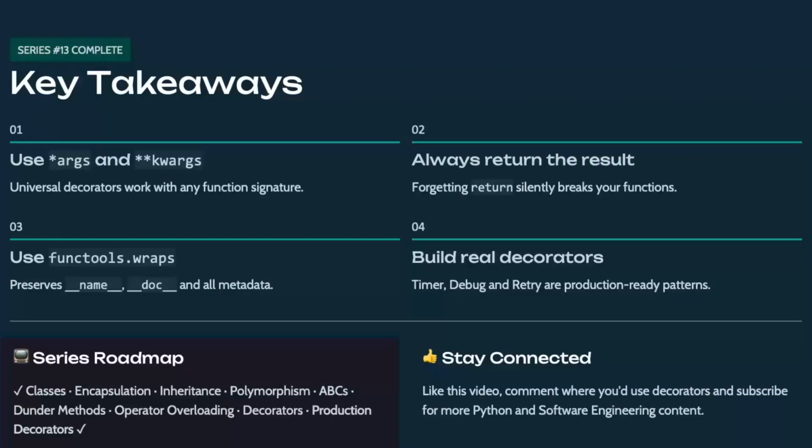Usage of functools.wraps to preserve metadata such as function names and docstrings is highly recommended. And remember that decorators are heavily used in production systems for logging, timing, debugging, authentication, and reliability. Today, you've learned the difference between a simple educational decorator and a production-ready decorator. So, this concludes our decorators section of the Python OOP series.